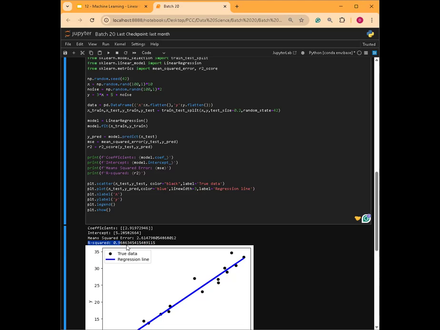What does that mean? If you have a 0.5, it would mean that half of the dependent variable values that you got can be explained by the model, which means that your model predicted accurately half of the data.